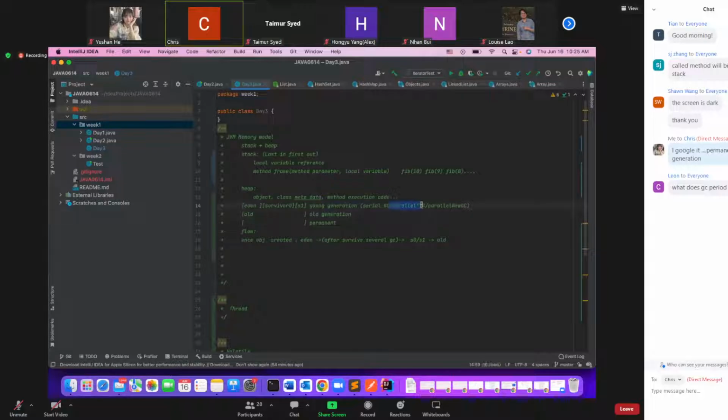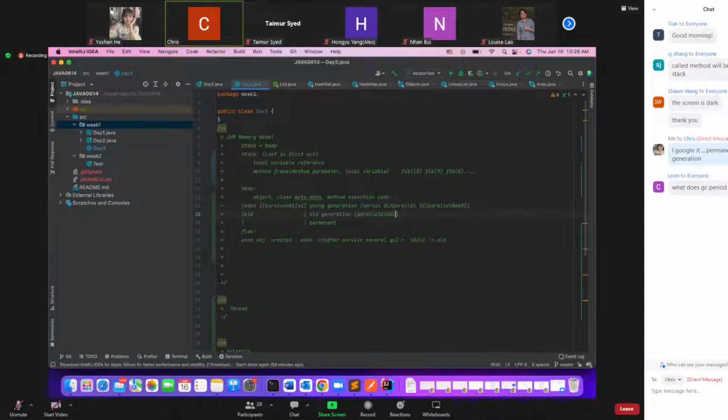But parallel GC would not, because parallel GC is designed to work with the serial garbage collection algorithm in the old generation, so it does not work perfectly with the CMS, which we call concurrent mark and sweep.